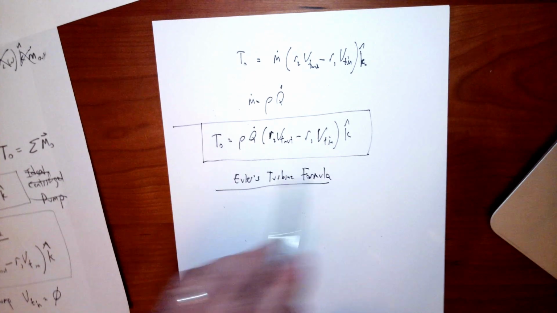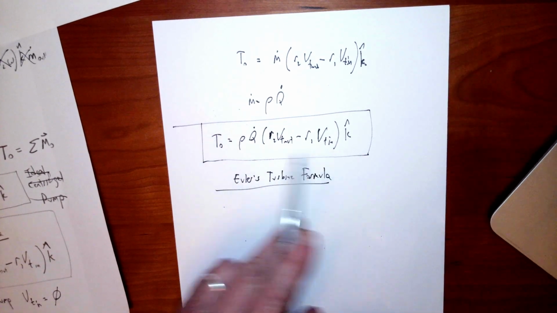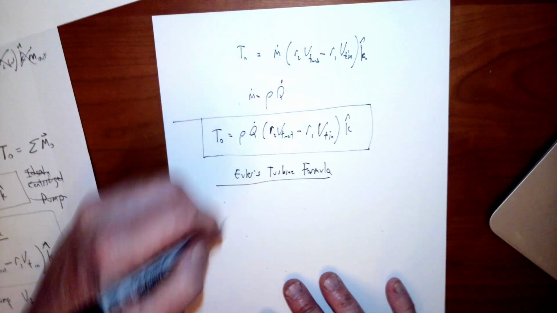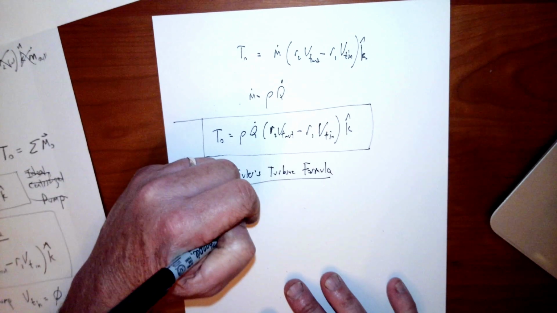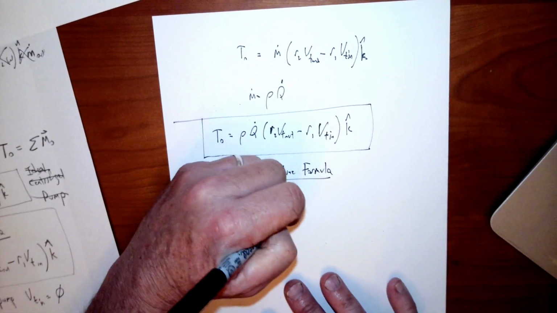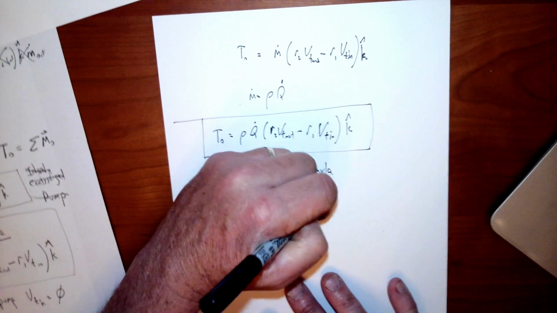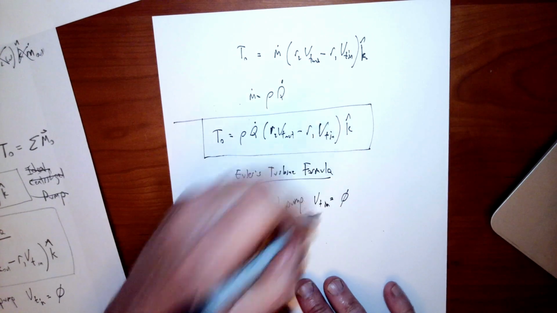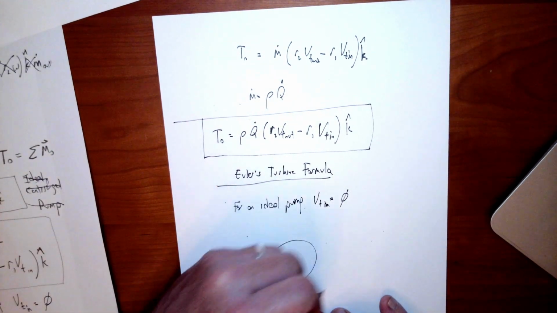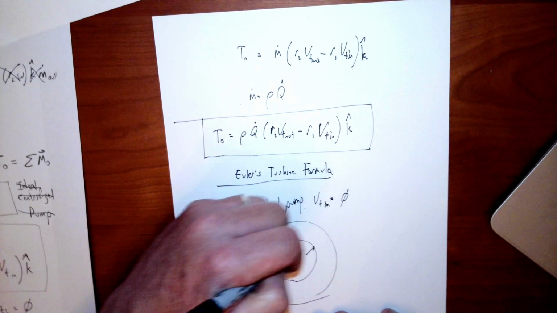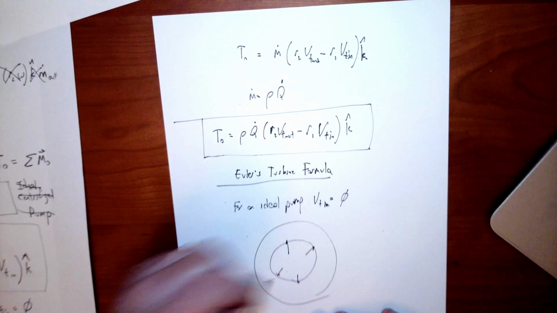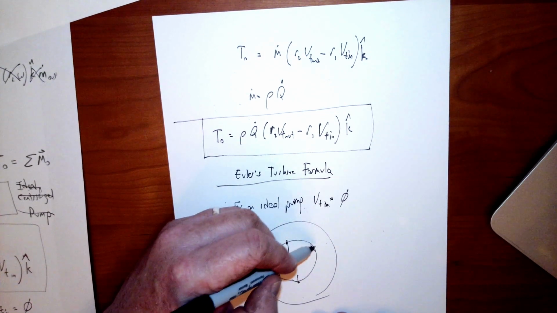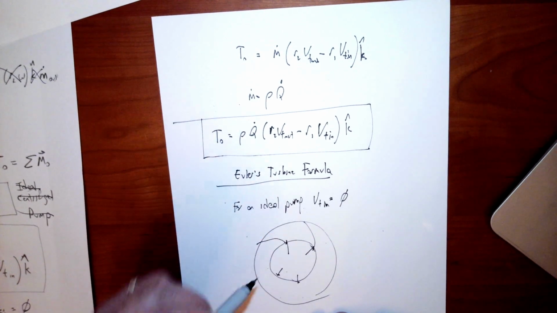It allows you to calculate your torque based on these tangential velocities. Now, we don't really know those tangential velocities most of the time. It turns out that for the ideal pump, the ones we will model, VT at the inlet is equal to 0. So that's an idealization, not a bad one though. So that's the velocity flowing into a pump like this. The velocity going into the pump region, into the impeller region, is only traveling normal to these surfaces. There's no tangential velocity as the fluid enters this blade region. So that's a pretty good assumption.